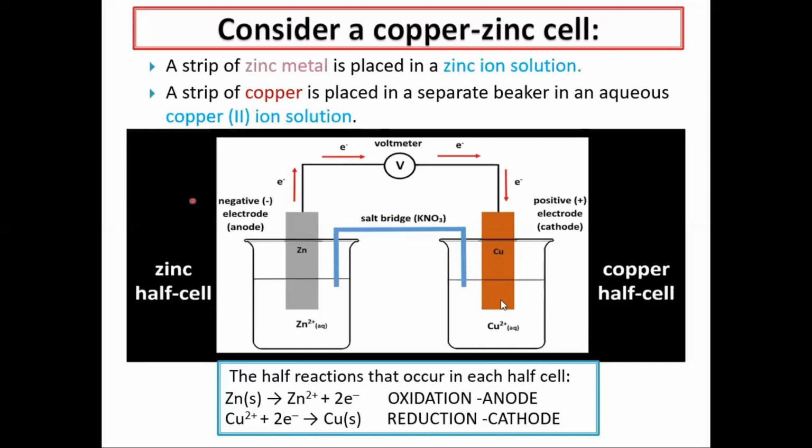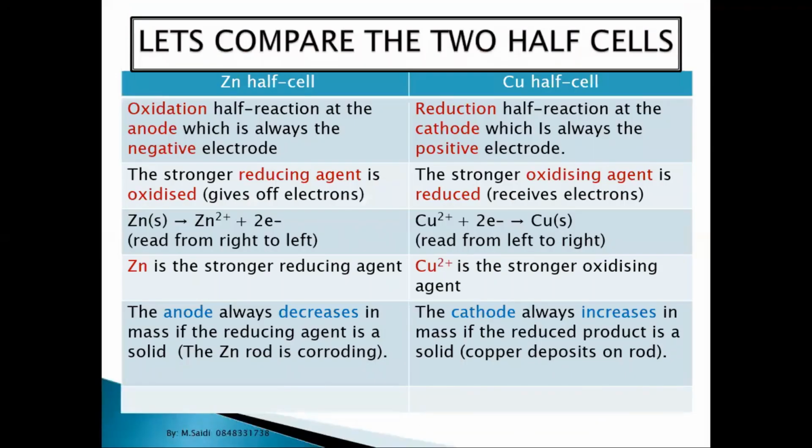There's something we need also to understand better. Because now the copper ions are being used from the solution to form a solid, it means that now the solution will start to fade out. Why? Because the copper ions which make the solution blue are being used up. Therefore, now the solution becomes pale. It fades until it becomes clear. Once it becomes clear, it means all the copper ions have been used. So you need to know those small concepts so that when they bring the question, you are able to answer them nicely and clearly.